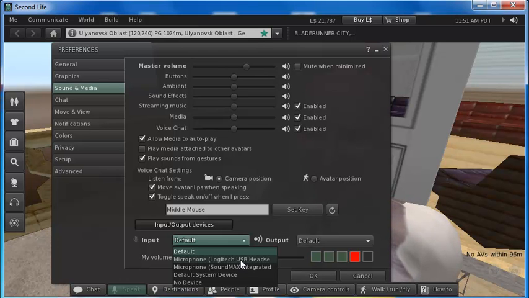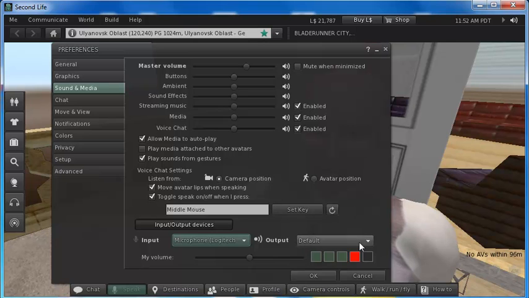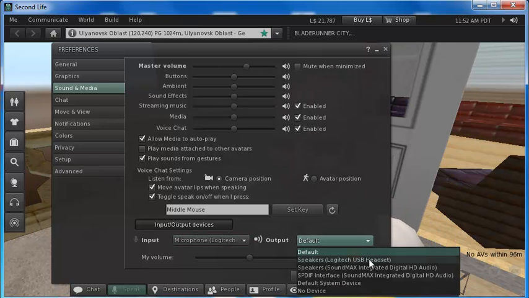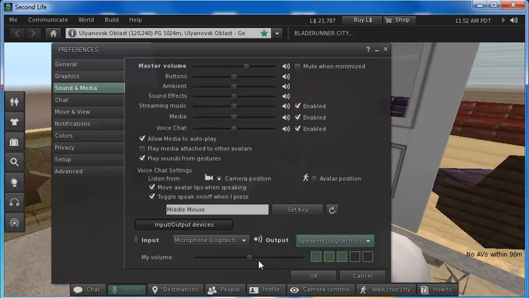Same with the other one. I want to shift it to the Logitech headset. And then you can adjust the volume of the input and output. Note that when you're in this particular dialog box, no one can hear you speaking and you can't hear anyone speaking in Second Life. So you have essentially cut yourself off from other avatars when you do that.